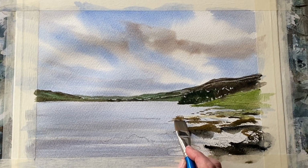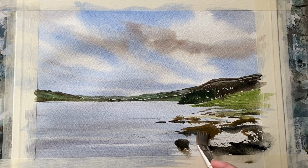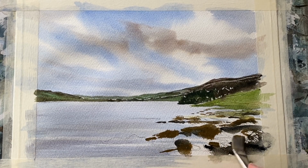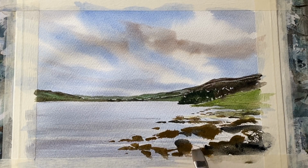I want the paint nice and thick here because I'm going to use the palette knife to scrape in some highlights that will help to give shape and form to the dark values here that I'm using for these rocks. Trying to keep the base of the rocks fairly flat looking as they either emerge from the water or from the bank.